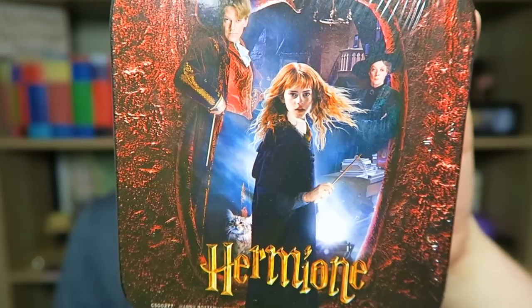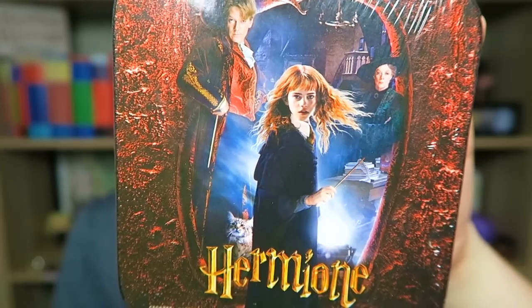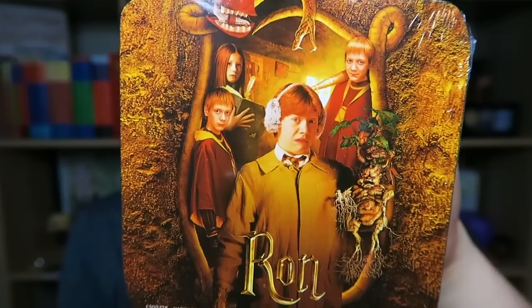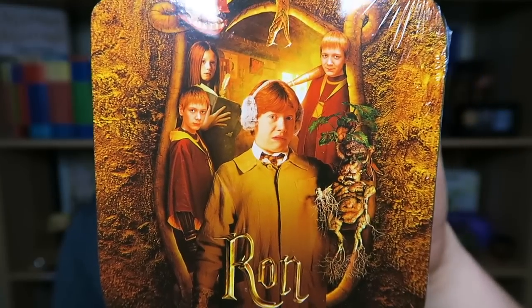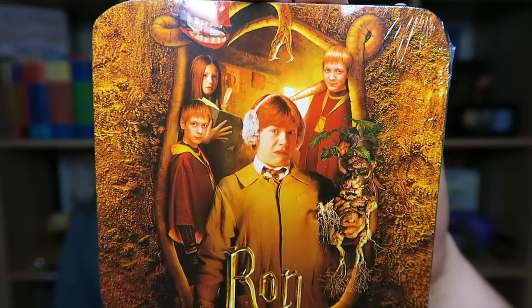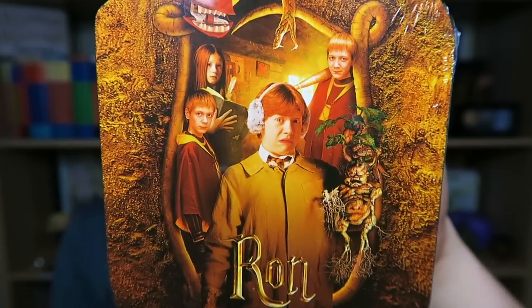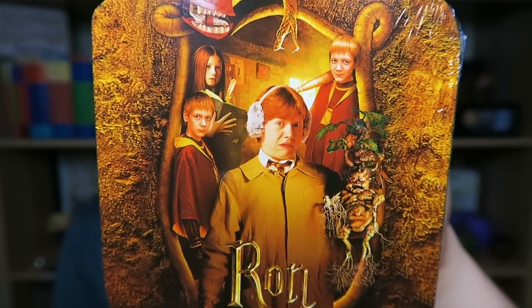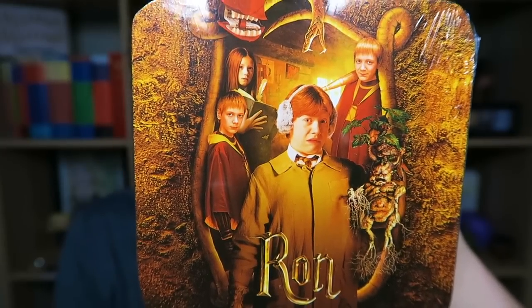The third one I have here is Hermione and it also features Gilderoy Lockhart and Professor McGonagall. And last but not least, and this has definitely got to be my favourite one and not just because it is yellow, it is of Ron Weasley and he's holding a mandrake. Fred, George and Ginny are also there, as is the howler that he received from his mother at the beginning of his second year. Again, really cool. I love that. I don't know about you guys, but I've never seen these kind of designs or prints on anything else before. Yeah, I really like that.